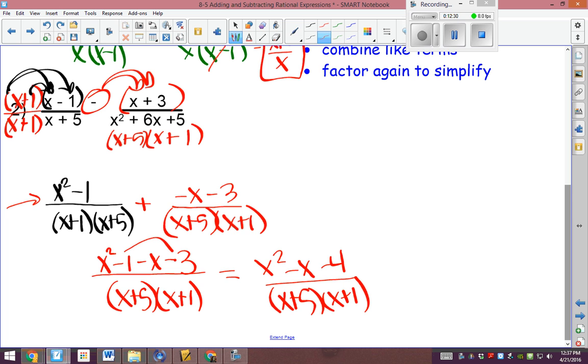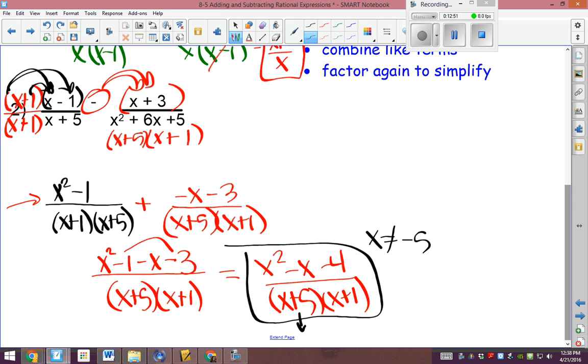All right, last thing is to factor the top to see if it'll cancel with anything on the bottom. I don't think there are any factors of 4 that give us 1. 4 and 1, 2 and 2. Nope. Okay, so this is an acceptable final answer. And then the restrictions, x cannot be minus 5. If I set this equal to 0, I get minus 5 and minus 1. Awesome. And make sure you're looking at the denominator at any point. We actually didn't do any canceling, so that takes care of it all.